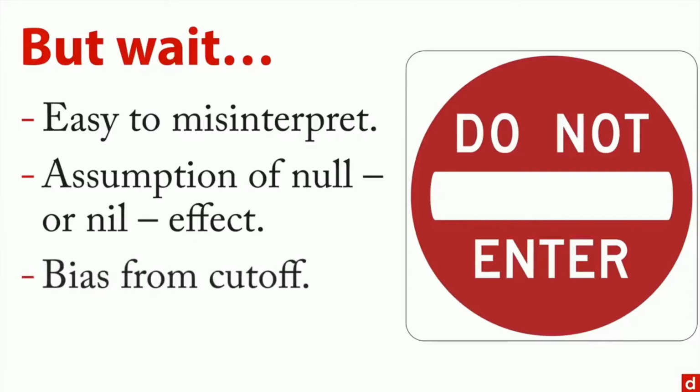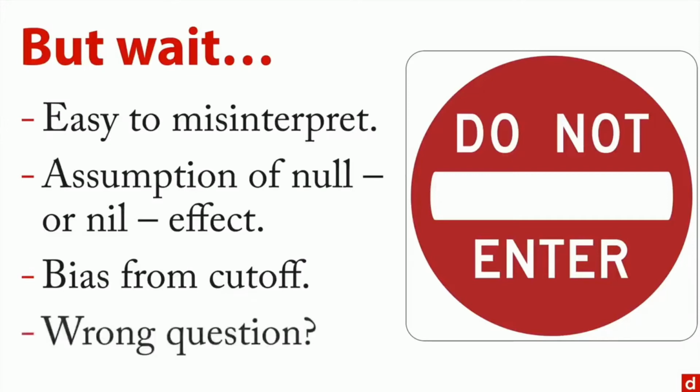There's also bias from the use of a cutoff. Anytime you have a cutoff, you're going to have problems where you have cases that would have been just slightly higher, slightly lower. It would have switched on the dichotomous outcome. So that is a problem. And then a lot of people say that it just answers the wrong question because what it's telling you is, what's the probability of getting this data at random? Well, that's not what most people care about. They want it the other way, which is why I mentioned previously Bayes' theorem, and I'll say more about that later. That being said, hypothesis testing is still very deeply ingrained, very useful in a lot of questions, and it's gotten us really far in a lot of domains.